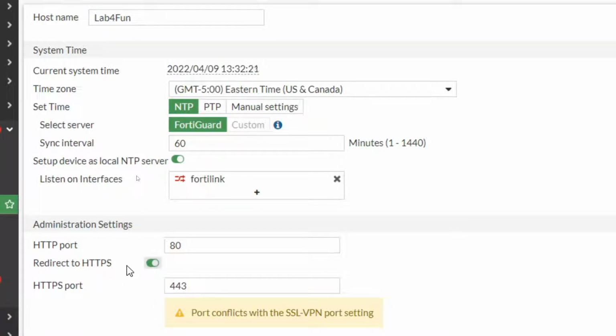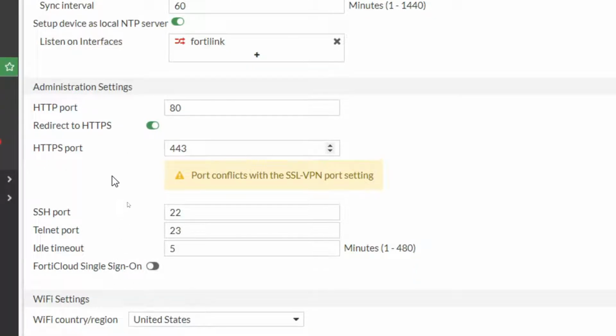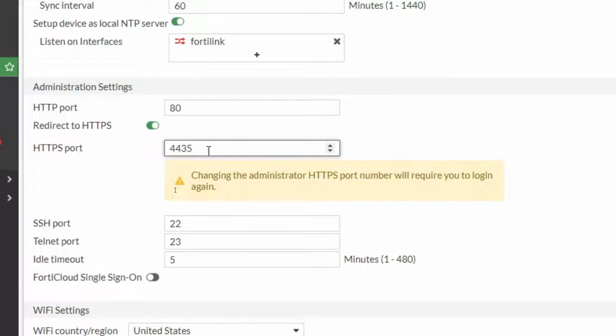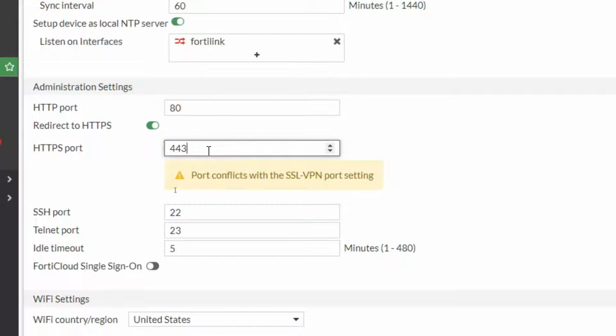Coming down a little bit more, we'll see our administrative ports that we're using. So port 80 is HTTP. If we had HTTP turned on, it would be coming in on port 80, where this redirects to 443. So maybe we have a web server, maybe we only have one IP address, but we want to host something on 443. We can change our administrative port to whatever we want, as long as it doesn't conflict with something. It'll require you to log in again. I'm not going to change mine currently because we don't have a reason to. If we were hosting an HTTPS web server or something, we might need to change it.